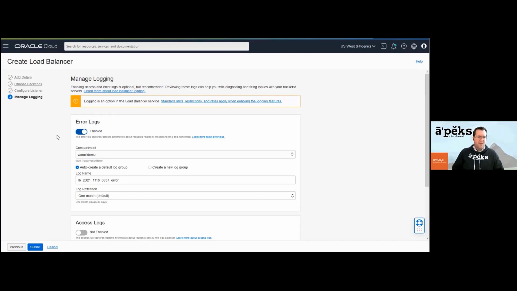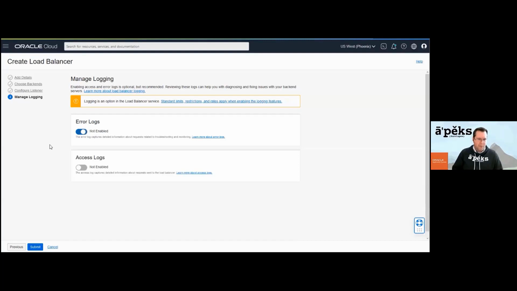Now this is where we specify logging. Load balancer has some very nice web logging capabilities. And in a production deployment, yes, you definitely want to leverage the logging. You want to leave logging on. And this can ship logs over to a centralized logging service that's available in OCI. That logging service has some nice analytical capabilities. You can see what's going on. So in a production environment, yes, I want to enable logging. I want to ship the logs over to the central OCI logging service. But for demo purposes, just to keep things simple, I'm going to turn that off for now.